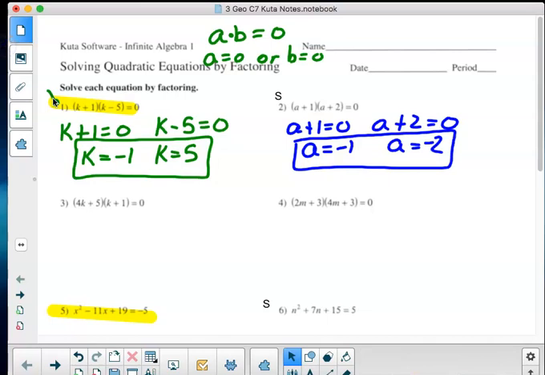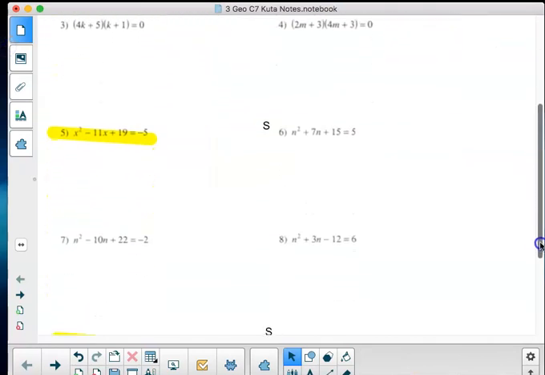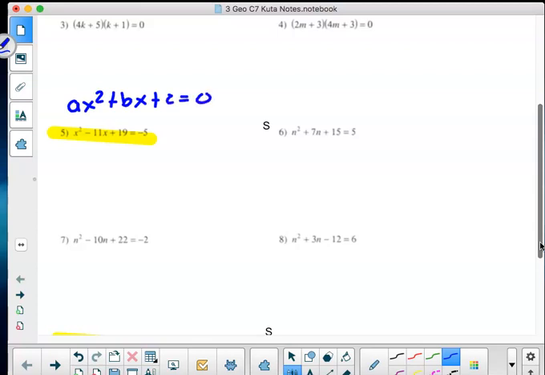Now let's do another one. The next one we'll have to factor, and before we even factor, we have to combine like terms. Remember, to get it in factored form, we have to have an ax squared plus bx plus c equals 0 form, for us to factor or even to use the quadratic formula. So I've got to take this member and add it to the other side. I'm adding it because it's a -5. So we have x squared minus 11x plus 19 plus 5, which is plus 24, is equal to 0.